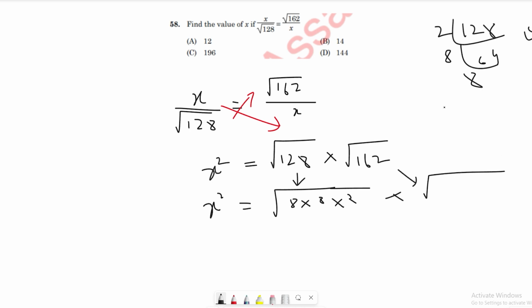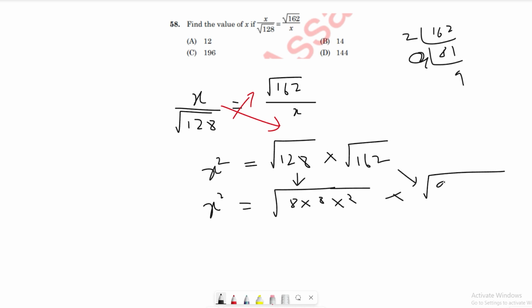Let's do it. Please note it down. Okay, whatever I am writing, please note it down. It will help you. 2 8s are 16, 2 1s are 2, sorry, and 9 9s are 81. So basically 9 into 9 into 2. Okay, did you see a pattern here? 8 into 8, 9 into 9. Basically 8 square and 9 square both can go out of the square root, okay.